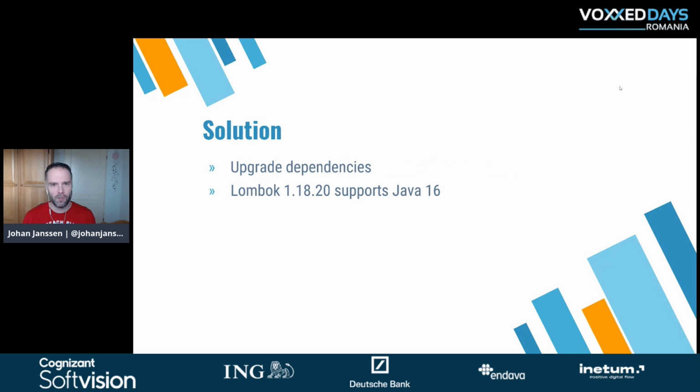Solution, again, like for most problems when upgrading Java, is make sure you upgrade your dependencies. So I built one of our projects on Java 16, got issues because Lombok uses those internal Java elements. But within like 2 weeks of the release of Java 16, Lombok released a new version, which actually fixed those issues. So I could simply upgrade Lombok and I was good to go again.